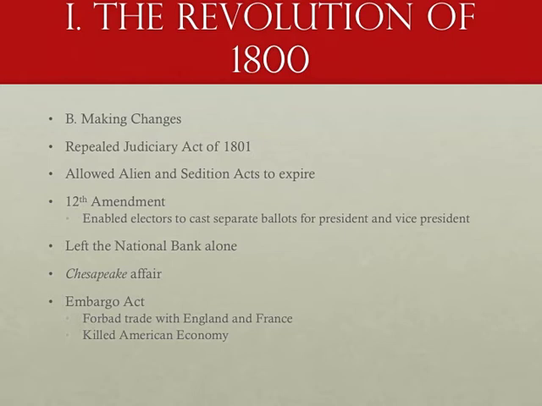But really what it did, and I mean there's some other parts of this too, because it's not just that he forbade us from trading with Great Britain or France, but he also pretty much didn't allow our ships to go to foreign ports without his permission. And if we had ships leaving our ports, they had to post a bond equal to the value of their ship and everything they were carrying. So pretty much this whole thing just crippled our economy, killed the American economy, and especially the economy in New England. And so there was a lot of Federalists that were really upset with Jefferson and the Embargo Act.